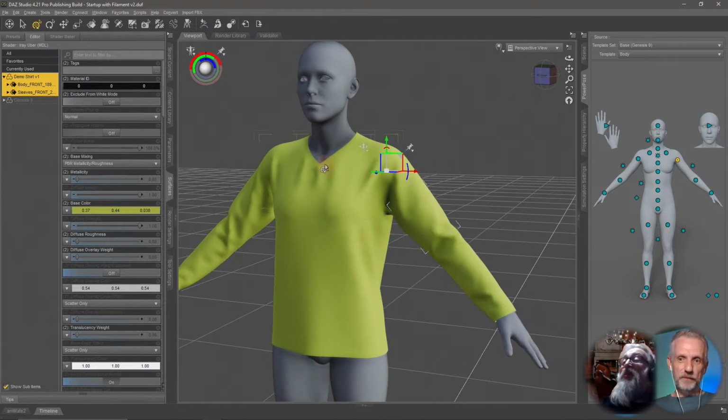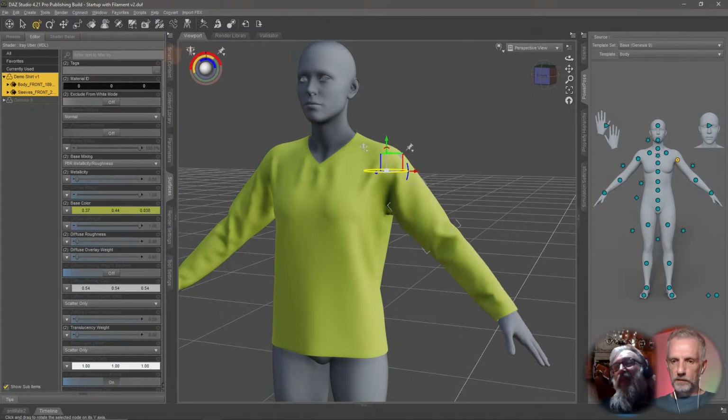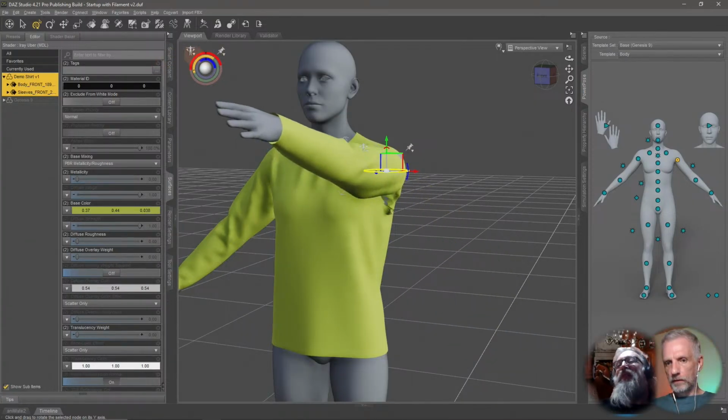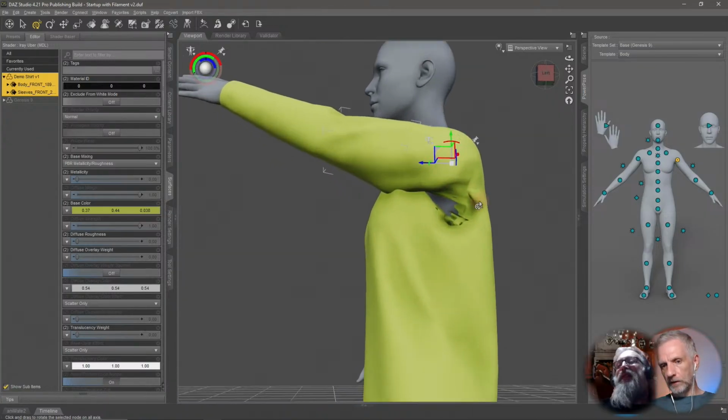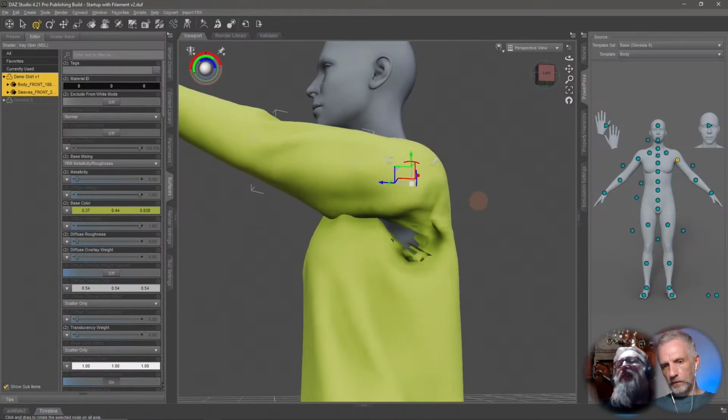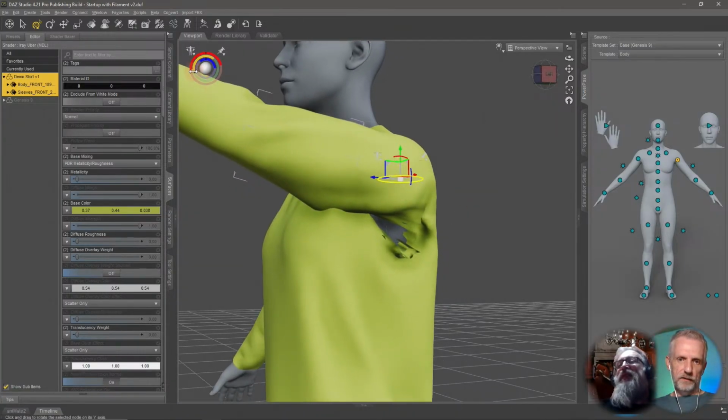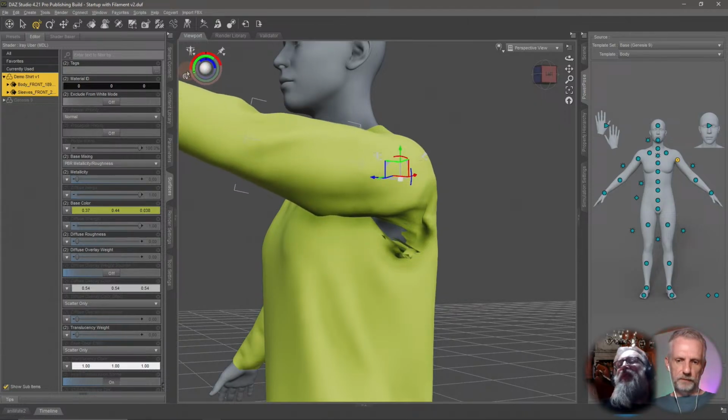But if it's not that important to your design or anything else, then I would really say go and adjust the garment and make your life easier. Like this here now, we can see some bits and pieces happening. That doesn't look great, so we'll see what that looks like in the other bends.